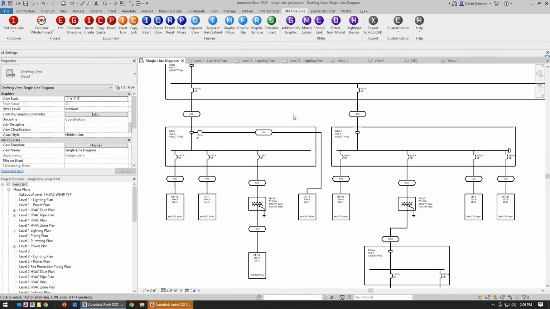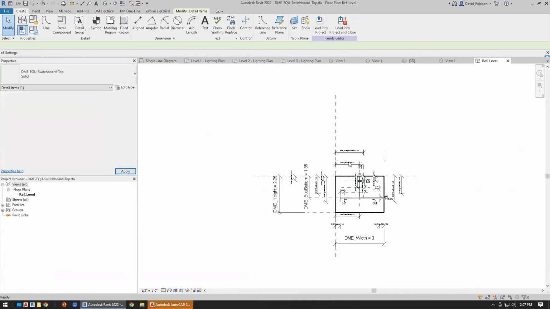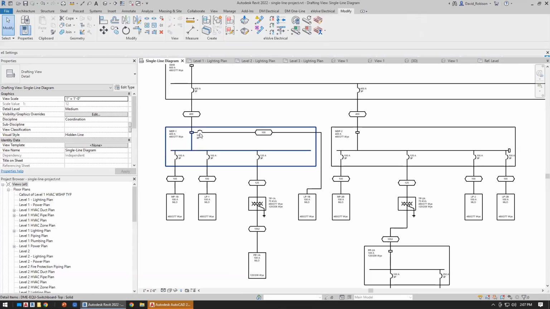We have new drafting options for top lug and feed through connections. So if you connect your devices as top lug connections or as feed through connections in Revit, our software will pick up on that and do the drafting on the feeder to match. And then we've got some settings on the families themselves to know where to make that connection. So if we go into this family and edit this family, you can see that we've got the general connections for the circuit breakers here, but we also have the top lug connections and then the bottom lug connections as actual output points. So that's how it knew to draft this part from here.